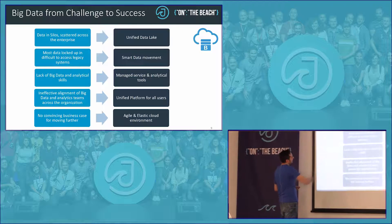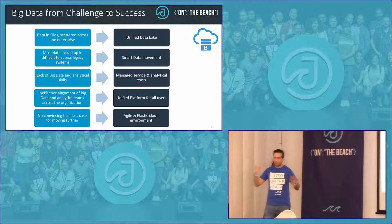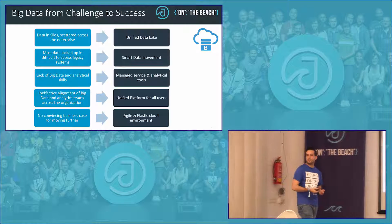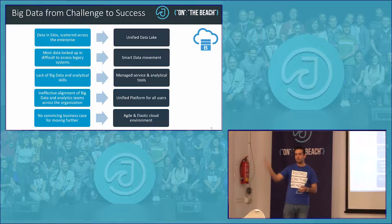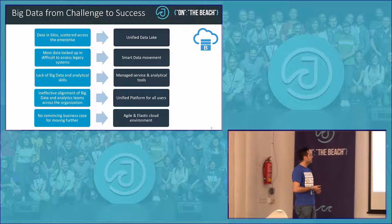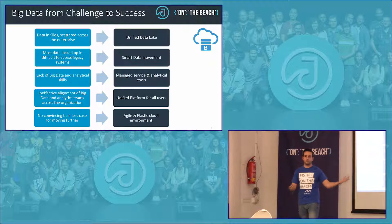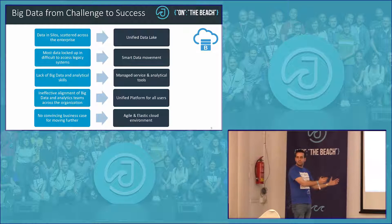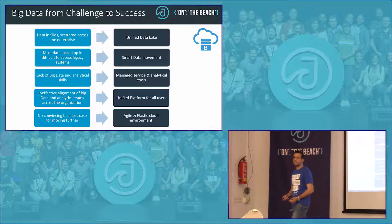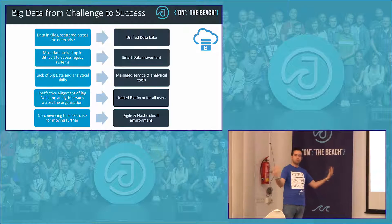For data locking, we're seeing a lot of open source tools and vendor tools being built to move data into the cloud. For example, Kafka is a great tool to move data in real time. For customers with mainframe legacy systems, we start moving data without touching the legacy applications, but consolidating all the information in the data lake. This is a way of handling data locking — using different tools to bring data in.